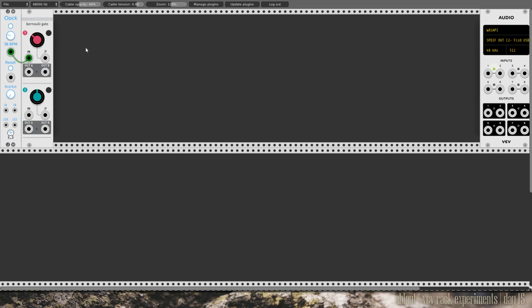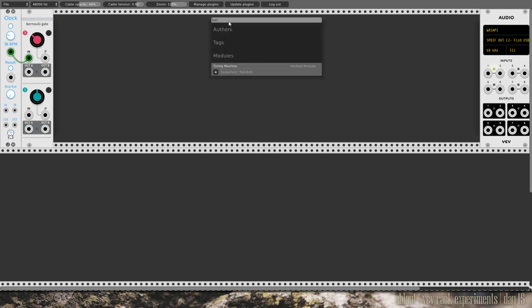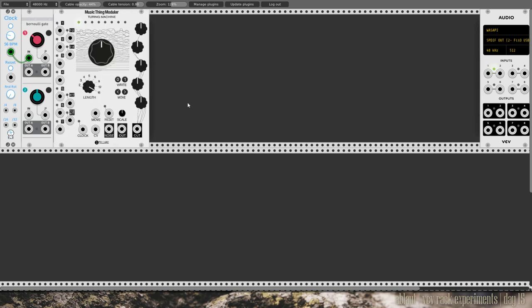And then what? We need to generate notes. So how can we generate notes? Well, one of my favorite ways is the Turing machine. So again, Turing. Here we go. Turing machine. That's a lot of stuff that you may not get immediately. I had to look up some stuff as well about how this works.